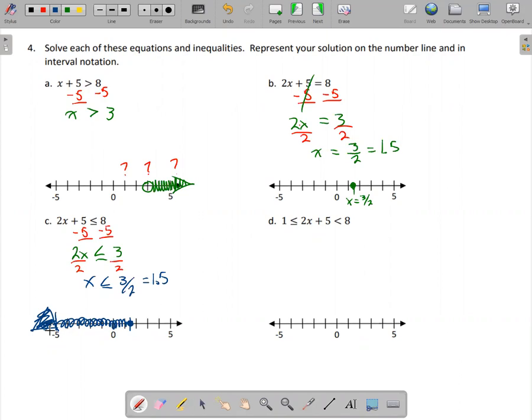And it would help if I read the directions. I missed a step. We want to solve each of the equations or inequalities, put your solution on a number line, and do interval notation. Forgot my interval notation. All right, so this one here, the left side of the interval is 3. There is no right side, so it gets an infinity. Since it's not shaded, it's a parenthesis, and infinity is always a parenthesis. So that would be the interval.